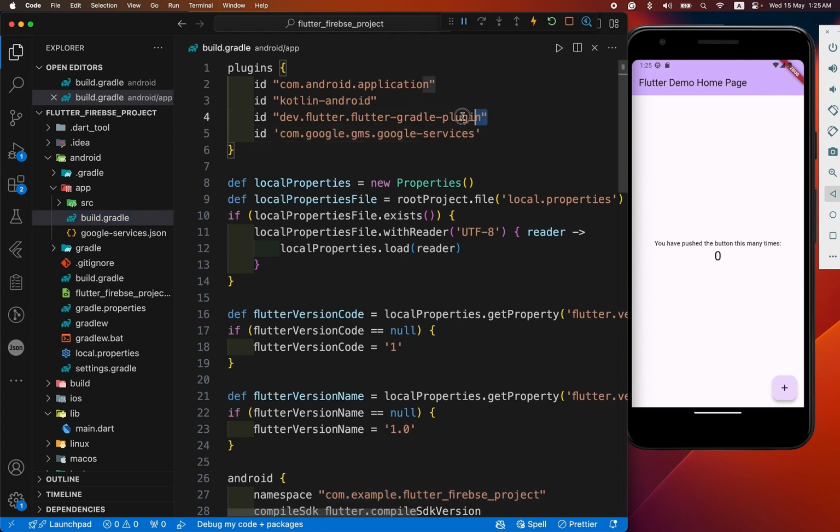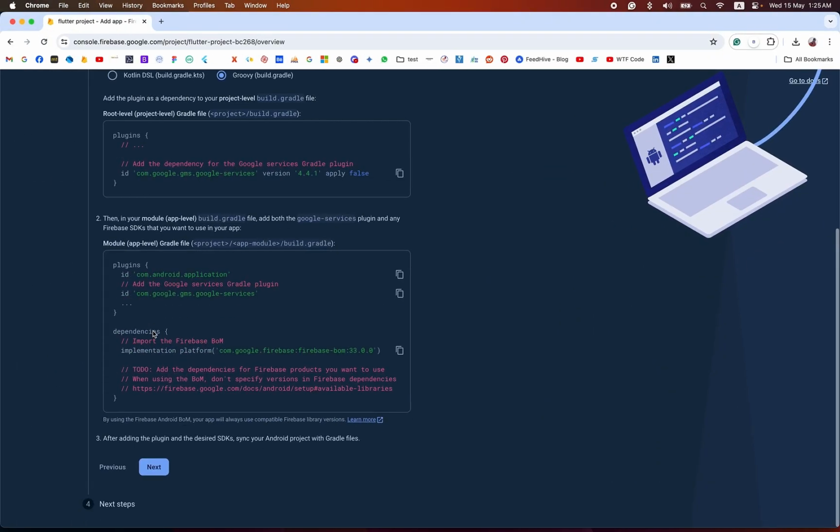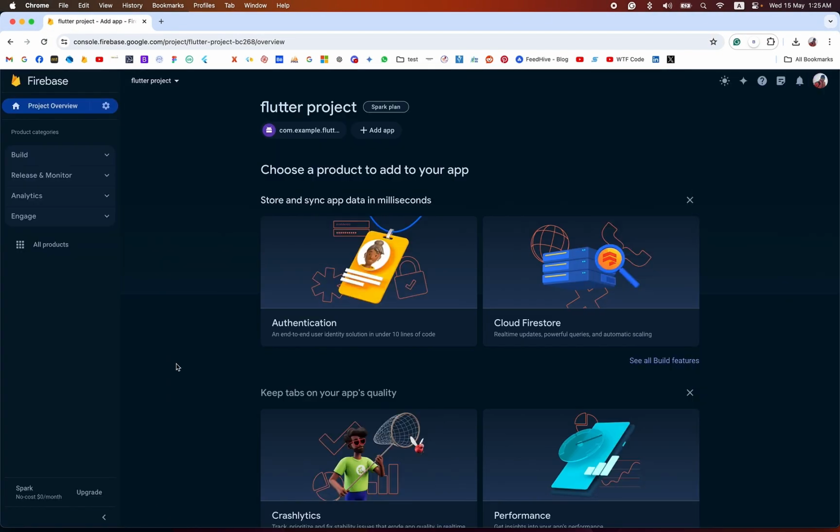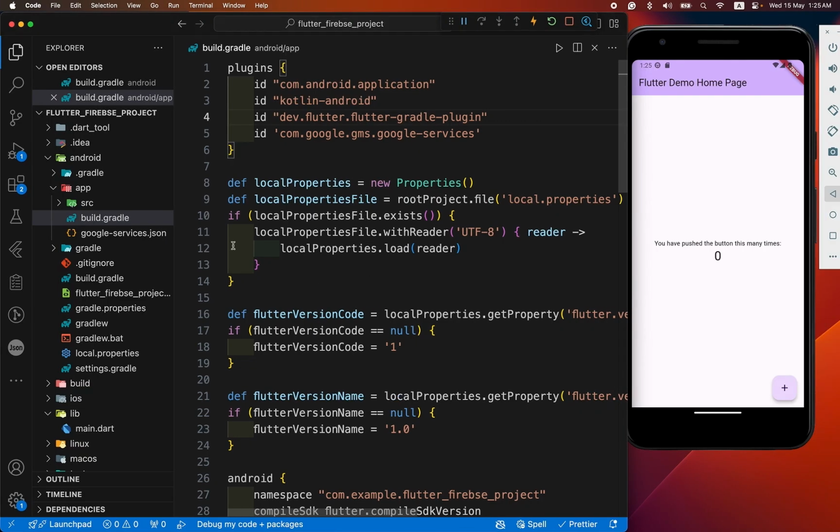Remember, these three IDs must already be in our plugin section, otherwise you get an error. And that's it. You don't need to add this dependency. Next, continue and go back.